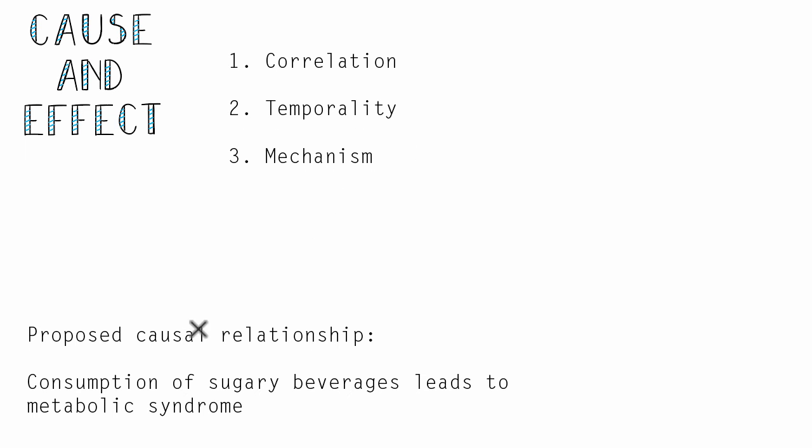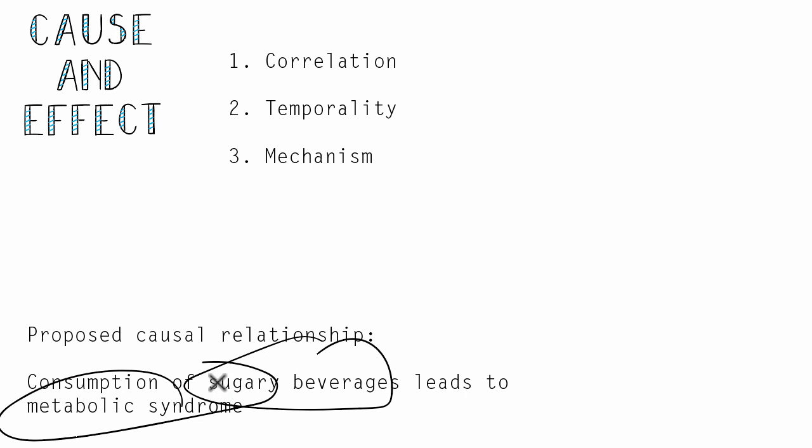And it may not always be known, but there has to at least be some plausible way in which the cause could bring about the effect. The proposed cause could bring about the proposed effect. For example, here, maybe drinking sugary beverages changes people's bodies in some way, and that brings about metabolic syndrome. There's at least some plausible means whereby this might bring about this. If that mechanism isn't there, and we see that all the time, like with superstitions, then it's very suspect that the cause is actually causing the effect.